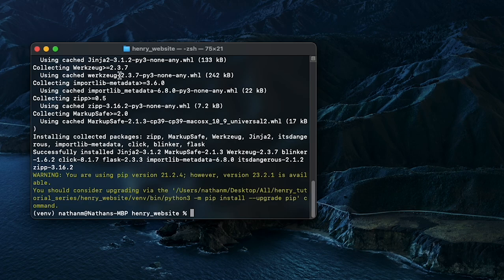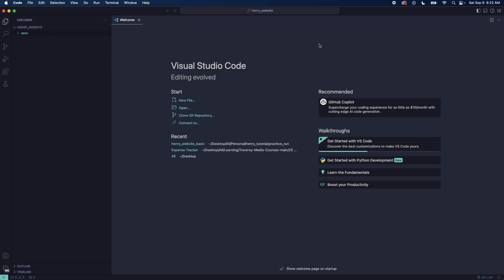Now we can move on to creating our project. Alright, so now that you have your project directory open in VS Code, we're just going to create the server. So we're going to click new file, not inside of that. We're going to create the new file inside of the parent directory, so in our case the henry_website. So new file, henry_server.py.